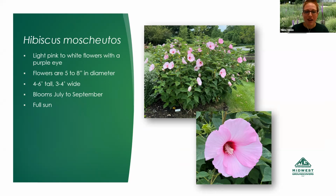These flowers are pretty big. They're about 5 to 8 inches in diameter. And what's really cool is when this guy's in full swing blooming, it can produce over 20 flowers a day. So it loves to bloom, has really nice flower color, and can add kind of a backdrop to the garden, or even a back border, or even kind of like a hedge. It's kind of a woodier perennial, but definitely still categorized as a perennial. It will die back over the winter.